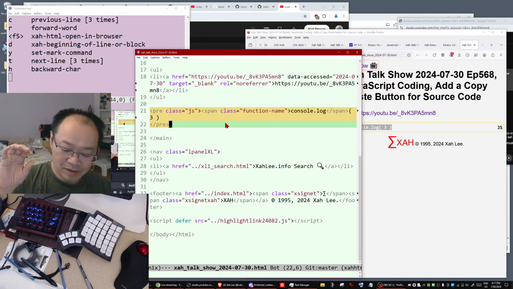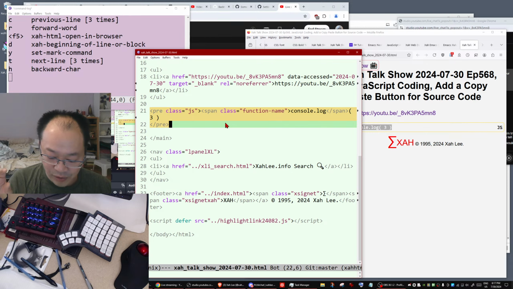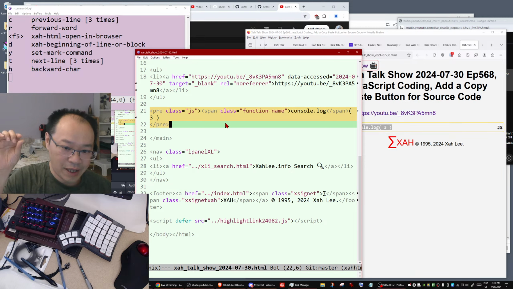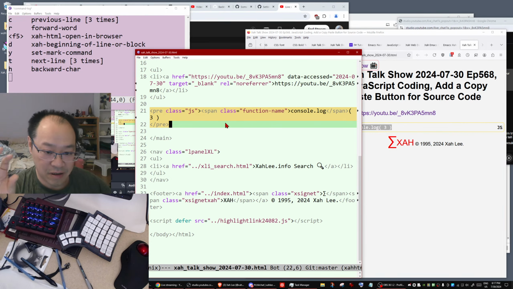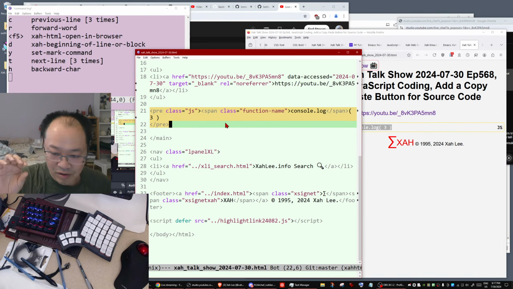Technically, in order to make this work, you need to add an event handler to that button. When the user clicks on it, that's called an event. The event fires, the event happens.